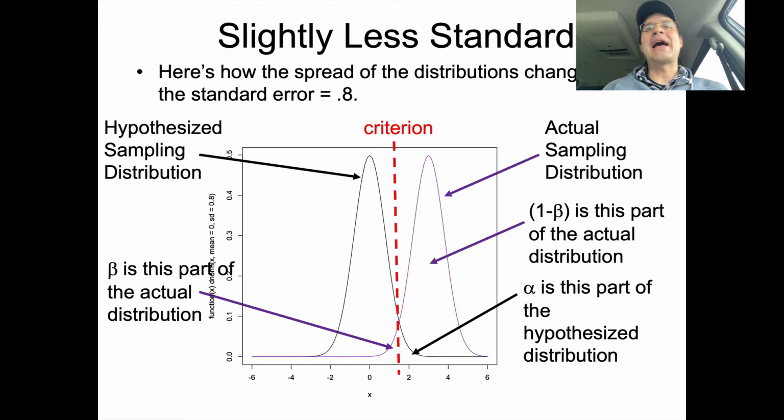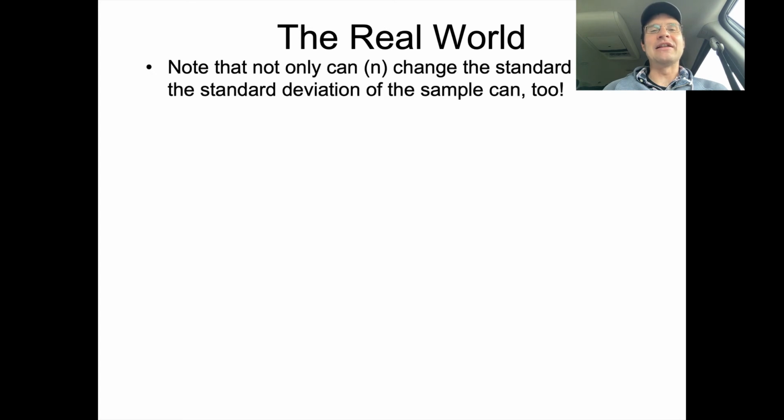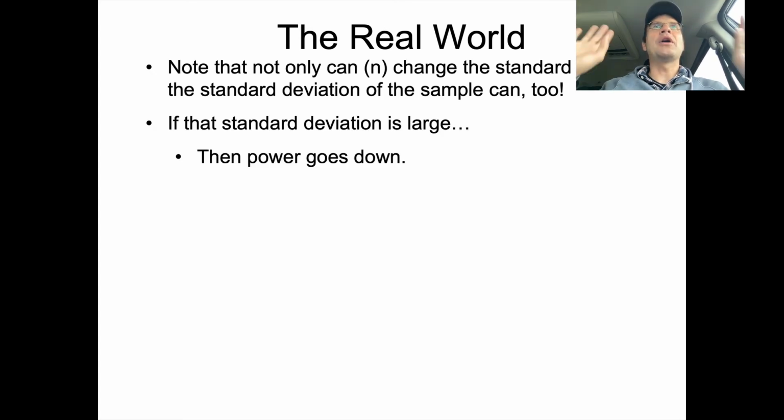So you could perhaps get a more homogeneous sample of data from wherever and say, well, I'm only going to study male speakers in their 20s, and I'm not going to take female speakers, or I'm not going to take a wider range of people than that. I'm just going to target a smaller population, I guess. And then for that reason, I'd expect the standard deviation to go down. Or maybe they're only from a specific place, or have a specific language background or something like that. You could try to tweak your standard deviation in that way to try to reduce that overall error estimate and thereby increase power.